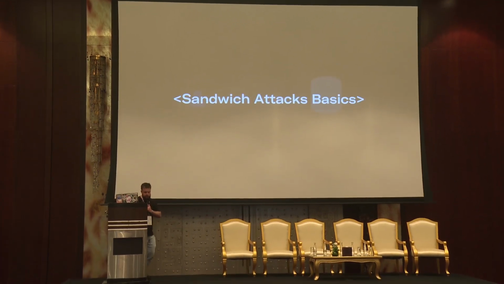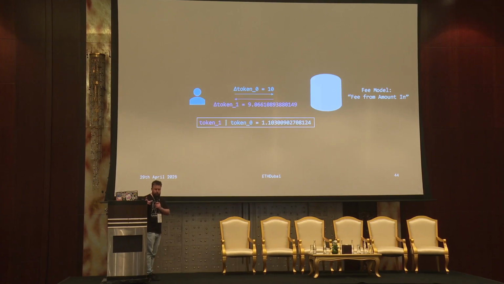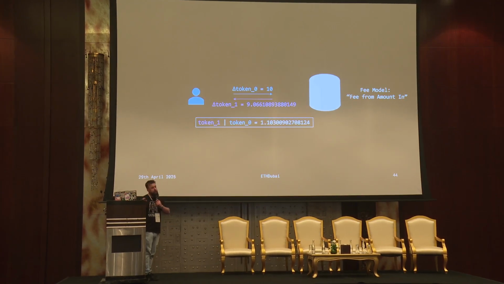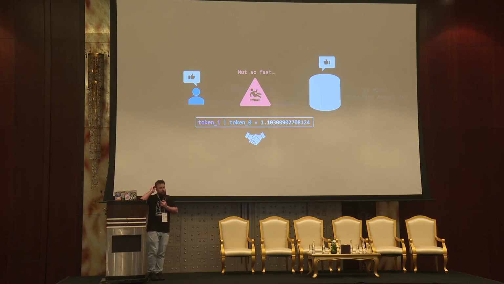First, let's talk about sandwich attacks. So a sandwich attack takes a transaction that a user has already submitted against the pool and then rearranges it to get a result that allows the attacker to extract value. So this is exactly what it's going to look like. We take the example that we just processed, right? So these are the calculations that we just went through in the slides leading up to this one. And we're going to imagine that the user performed this simulation themselves. This is an agreement effectively that they have with the liquidity pool. And so you might naively think that this is the result that they're going to get.